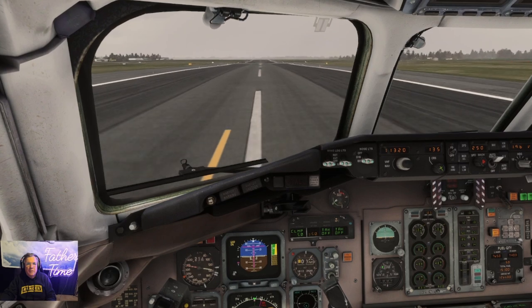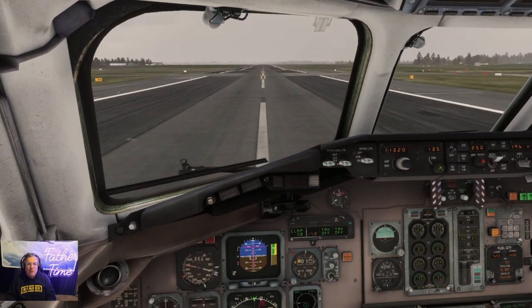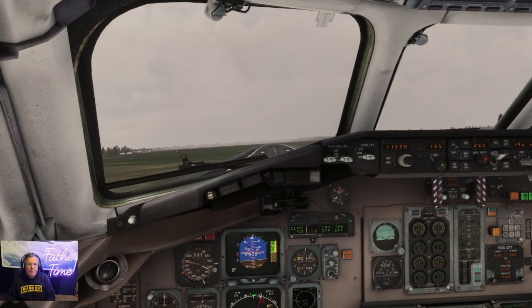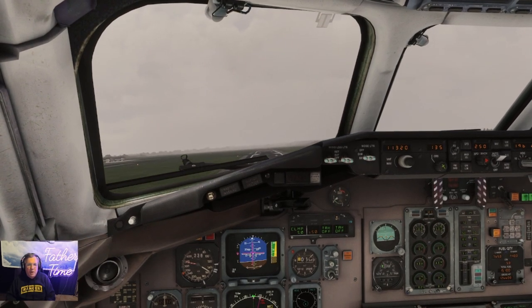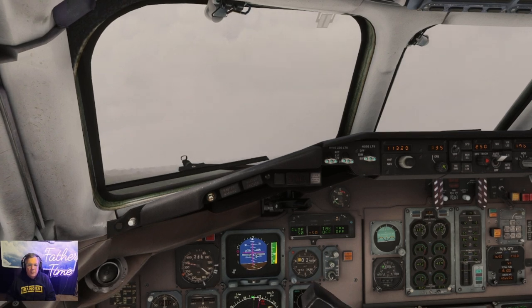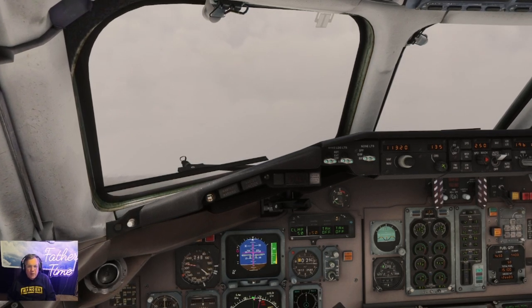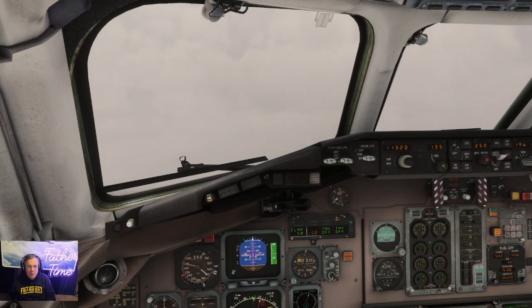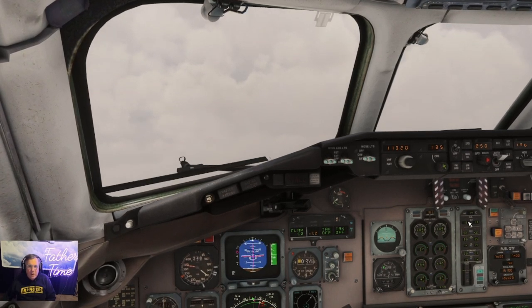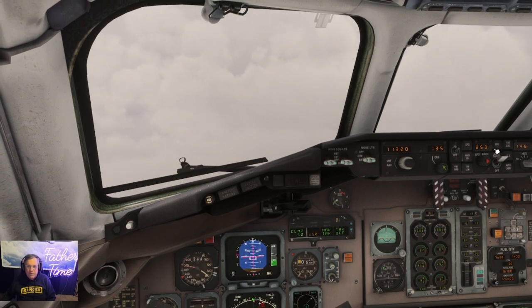V1. Rotate. All right, hands off the throttle so you don't abort above V1. Right in the command bars. You're up. First thing we're looking for is 400 feet here. Gear up, lights out. Autopilot's on, guys. 400 feet, I'm going to go nav.